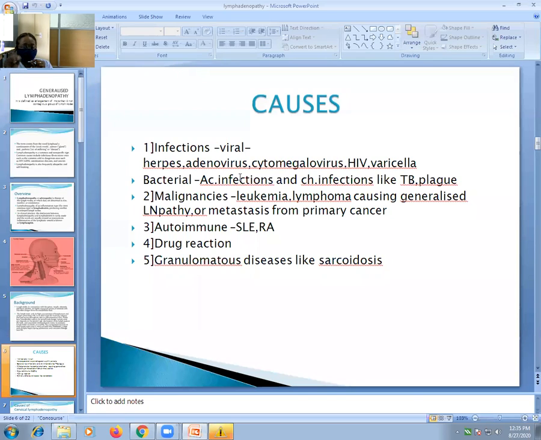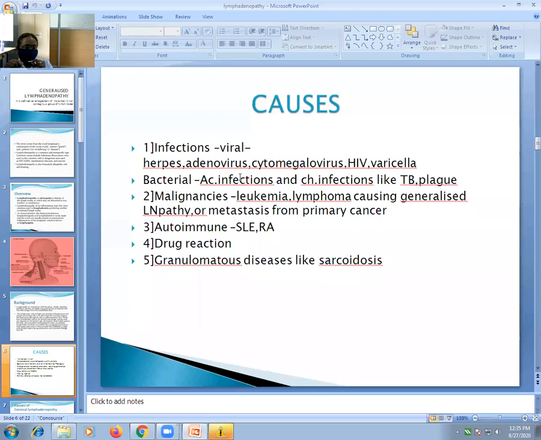Whenever there is enlarged lymph node in old age, our duty is to find out the underlying malignancy. So enlargement of lymph node is a sign of underlying disease. You have to search for the cause of enlarged lymph node, whether the cause is in the adjacent area or distant. The cause can be infectious etiology, and it can be secondary to underlying malignancy.